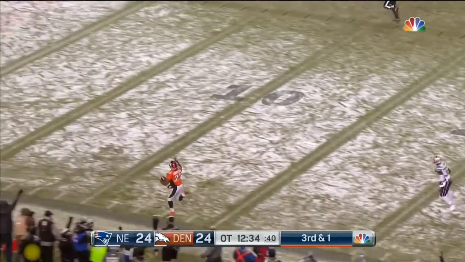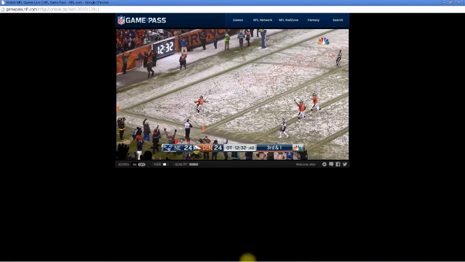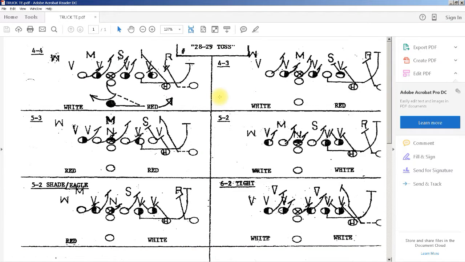Nice play. Now, before we move any further, I just want to share with you one of the documents I've had. Here's the way I teach it. The only difference between the way I teach it and the way we saw it last night was I put my tight end on the ball. I call this trips right. You can call it bunch right. You've got a tight end, H, and a flank. Either way, it doesn't matter. Don't get it too complicated.